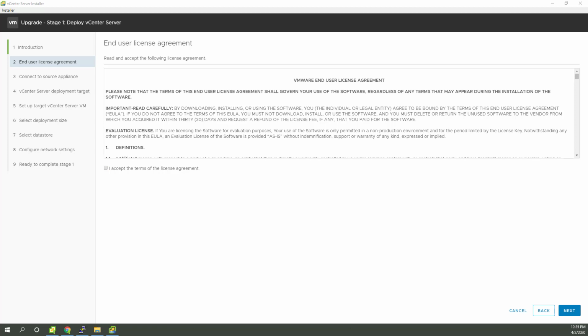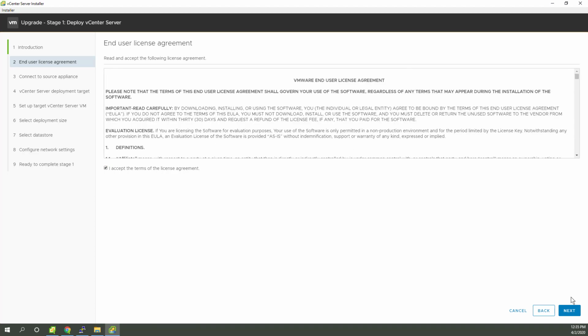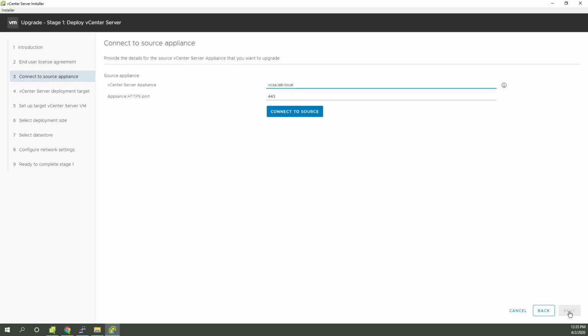I'm doing this as a quick lab test during a quick lunch break. Anything goes wrong, I can just roll back to my snapshot, right? This is not a big deal. But again, in a production environment, a whole different world. This is really just a rehearsal. So, of course, you read the user agreement. Click Next. And this is actually already filled in.